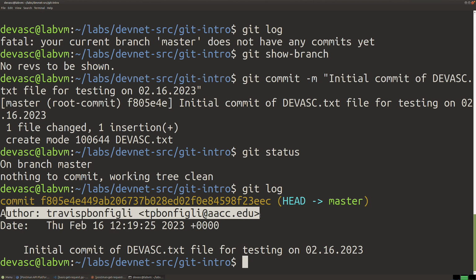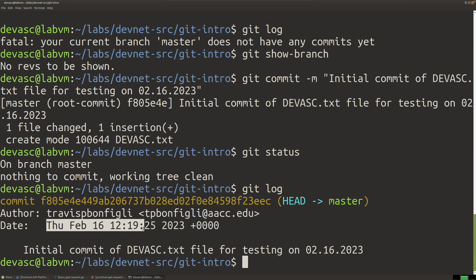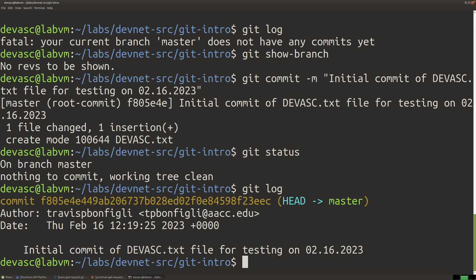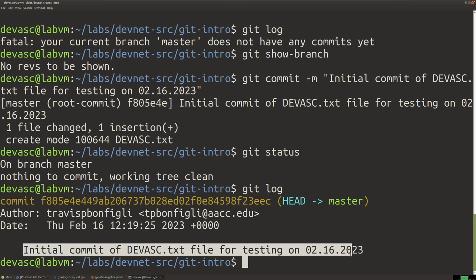Remember, in the last video, we did the git config commands. That's my user.name and user.email. And then we've got the date. It attached the date here for us automatically. However, we went ahead and added it in here as well. And there is our comment that we added in on the change.